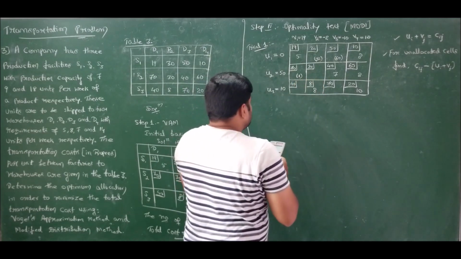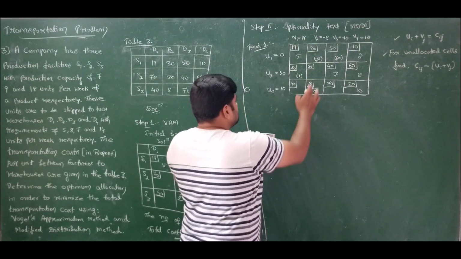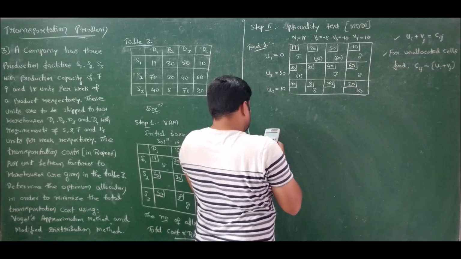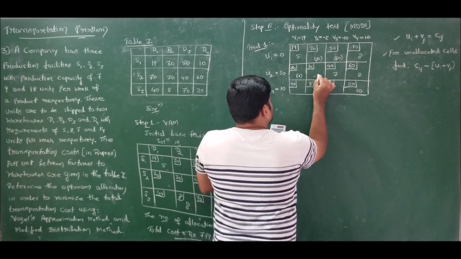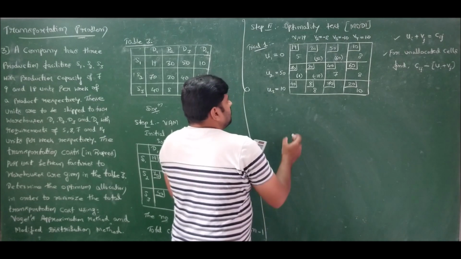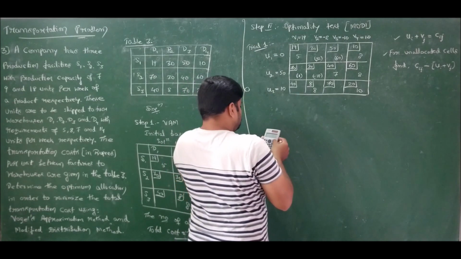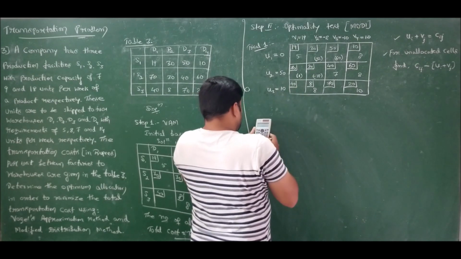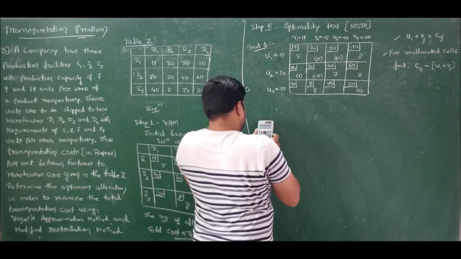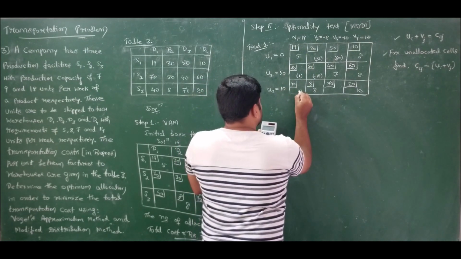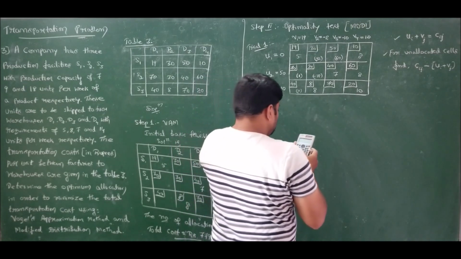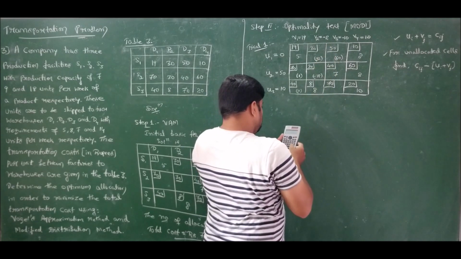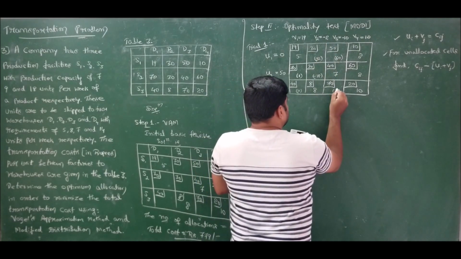Next coming over here, cost is 30 minus U2 is 50 and V2 is minus 2. 50 minus 2, which is turning out to be minus 18. Next we have unallocated cell here, Cij is 40 minus of U3 is 10 plus V1 is 19, which is equal to plus 11. Next we have one more unallocated cell here, cost is 70 minus U3 is 10 and V3 is minus 10, so it remains as 70.